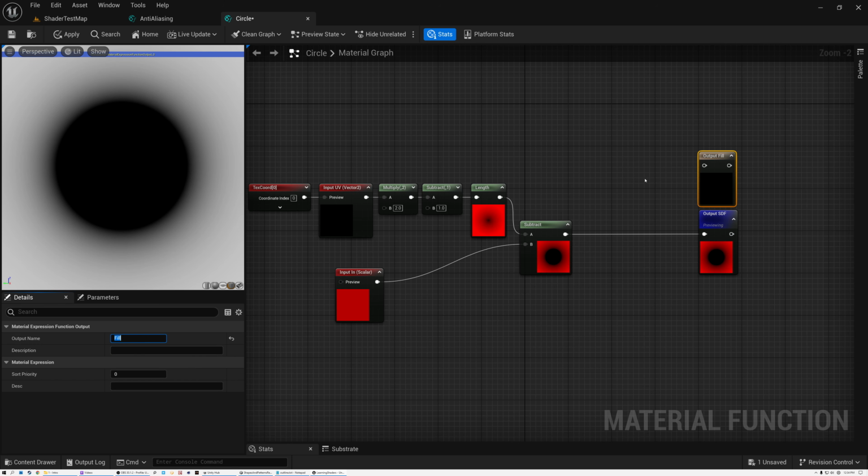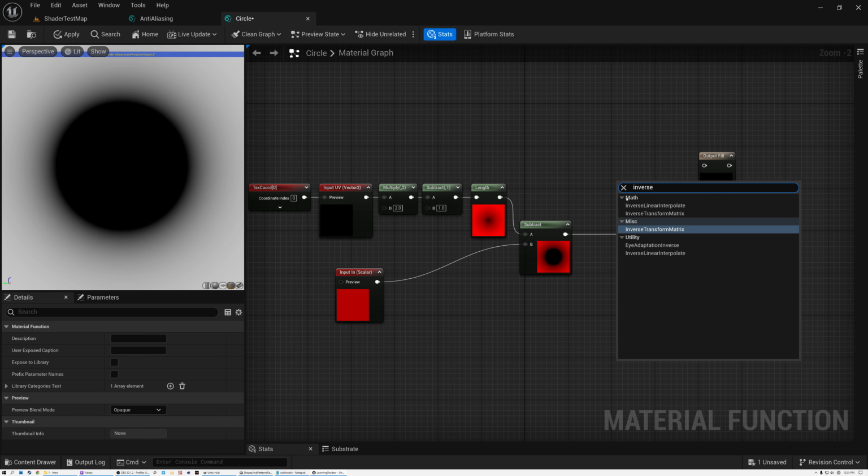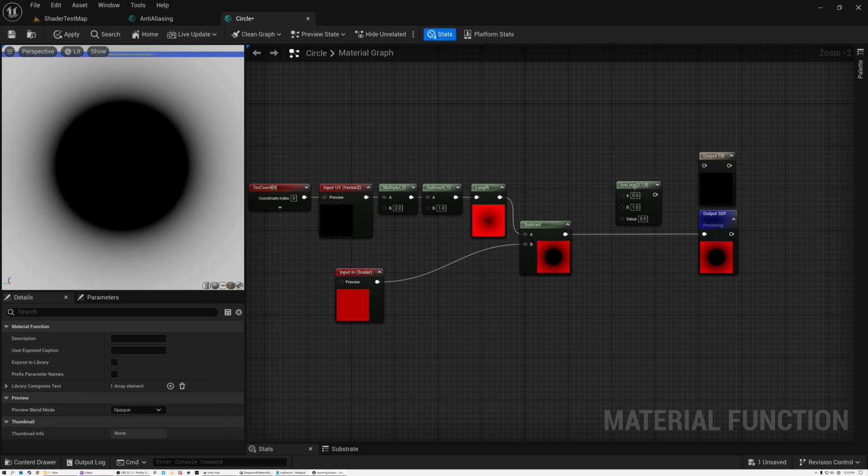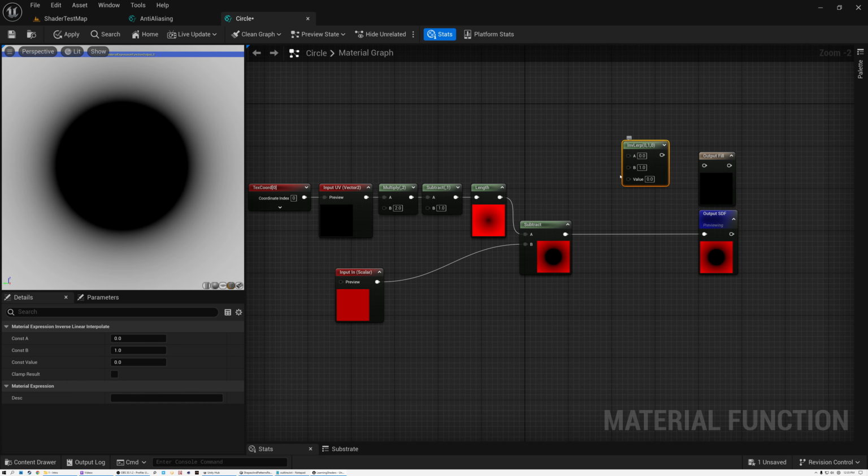And we need to go ahead and do the math right here to resolve our signed distance field inside the node. So we're going to add an inverse linear interpolate node here and pass our SDF in as the value for that. And then in order to determine where or how to resolve our SDF, we need to add an A and a B value here. And these are going to be 2 new inputs.